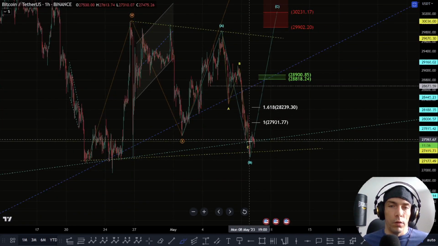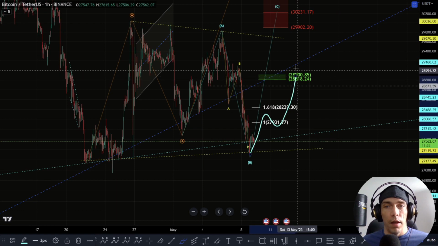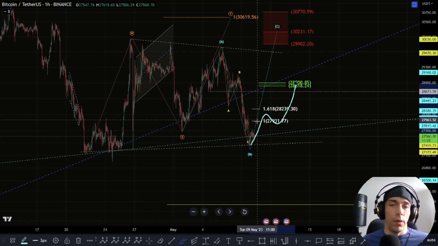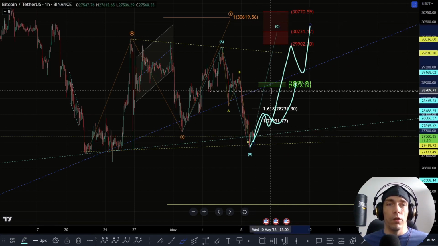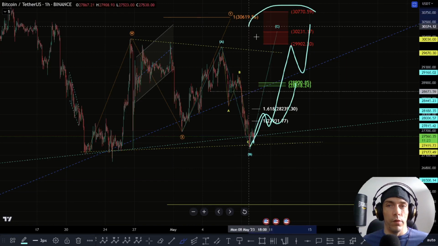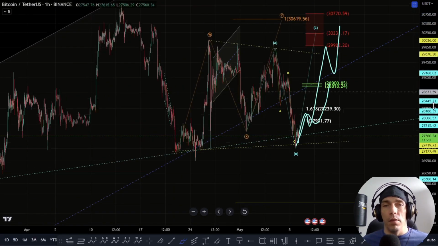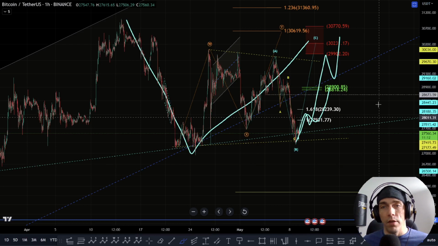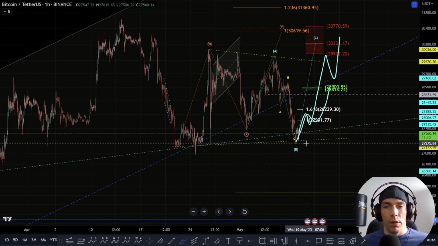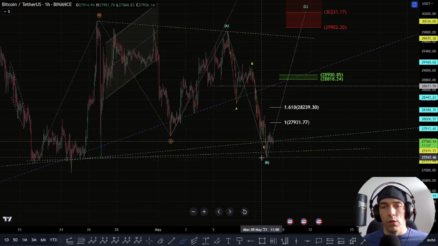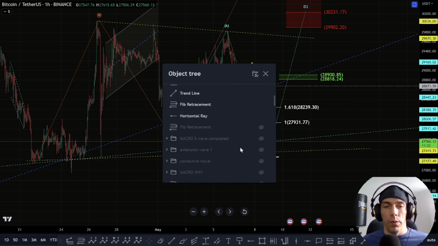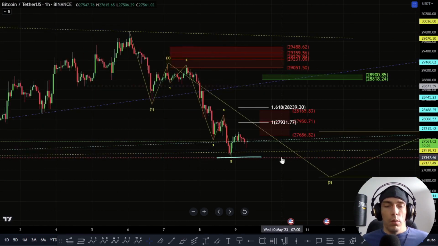There is potential we could see a little bit of a bounce here to the upside, and look for this as an E wave, or alternatively still looking for that possibility of forming a 5-wave structure to the upside here, looking to revisit this zone. So this would then mean that we're still looking for this as a B wave, but that it was just incomplete, and then we'd look to drop down from that point. So this is what we need to just be careful of. As long as we actually continue to hold this low, we could start to see a little bit of a reversal to the upside.